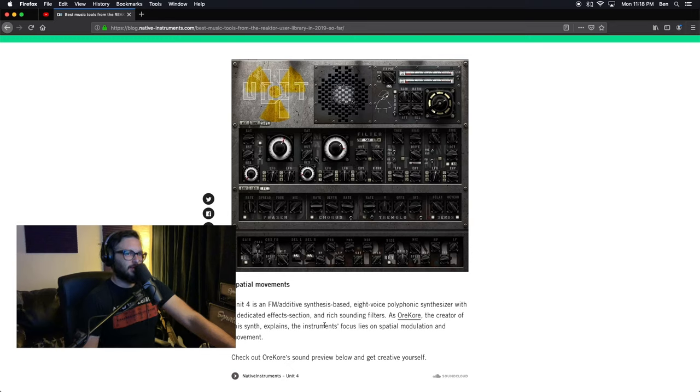the instrument's focus lies on spatial modulation and movement. Oh, that's beautiful sounding. Check out Orcore's sound preview below and get creative yourself.